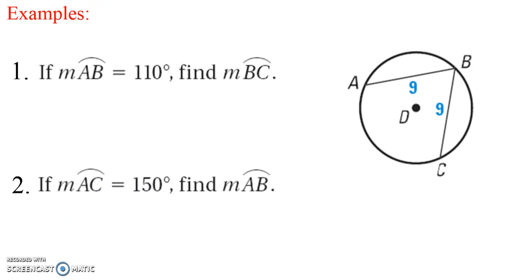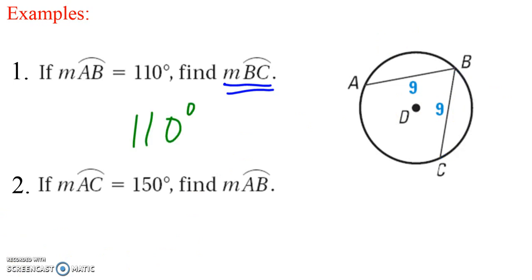So let's look at an example of a problem. If I take this problem and I tell you that AB is 110, you should in theory be able to find BC and AC. And one thing you want to remember is BC, which is only two letters, is obviously referring to this minor arc instead of this major arc because it has two letters. So since chord AB and chord BC are the same, this has to be 110 degrees. Obviously, we could figure out the rest of AC if we needed to.